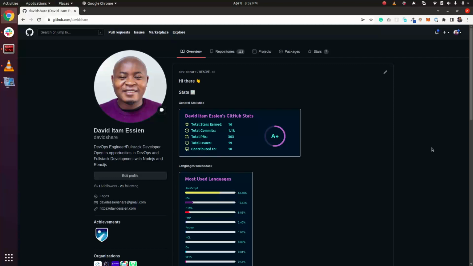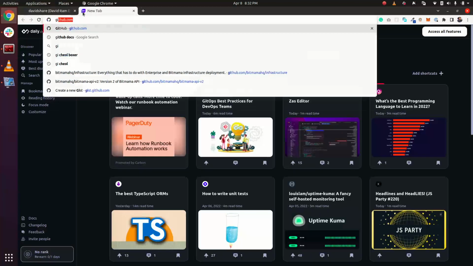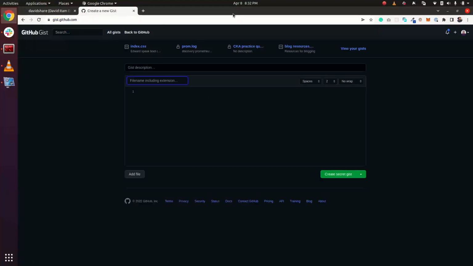So I'm going to first of all show us how to create a gist. Basically, you go to your browser and type gist.github.com. That should load a new page where you can create your gist. On your gist, you can have different files for different things that you want to show.